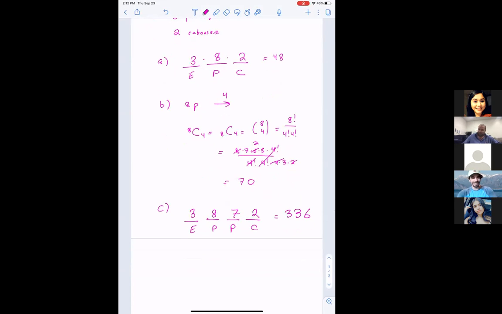And if his sister took away 4 of them, this is not 8 and 7, it would be 4 and 3. And that would be 12, 24, 72. So I will accept either 336 or 72. Does that make sense? Yes. Okay, I mean, it was fairly representative of what we went over. No major surprises there, correct?